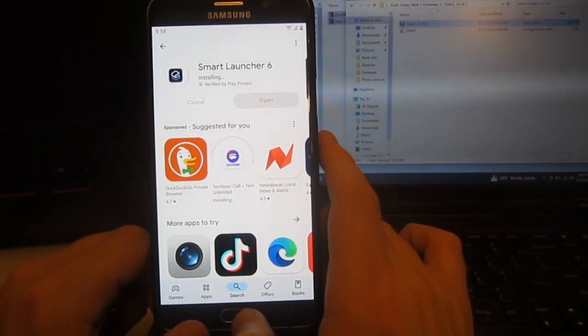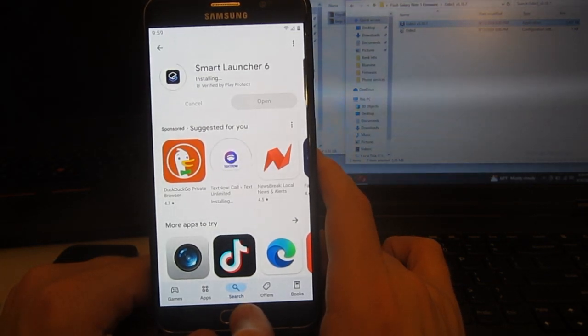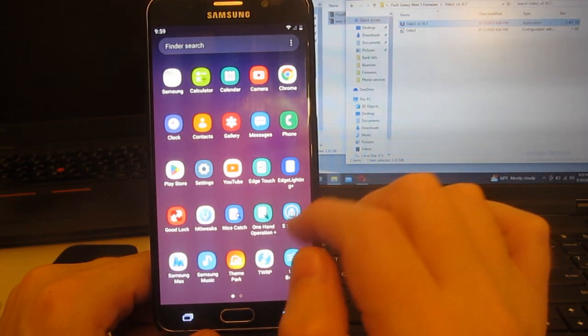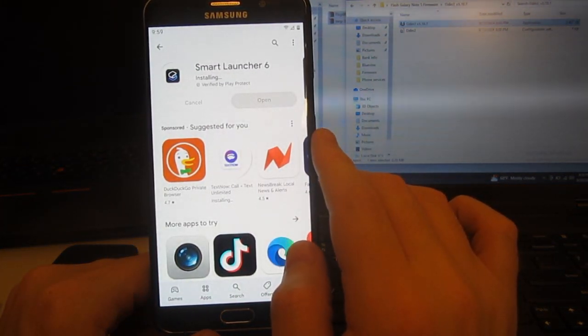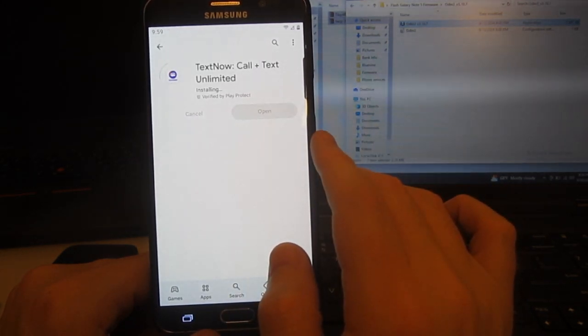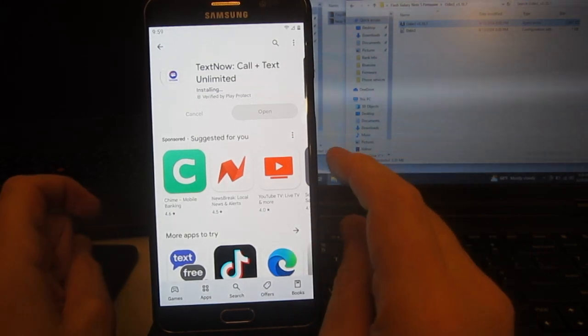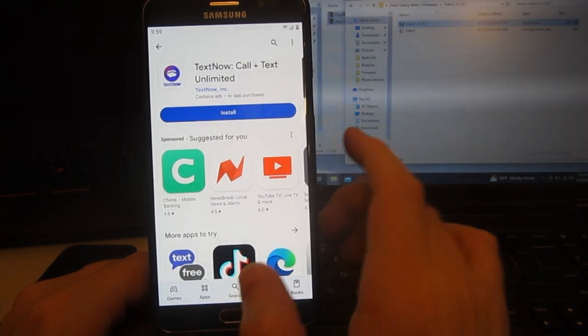Yeah, for some reason, Text Now is kind of taking a little while. I don't know why. Okay, let's go back into there. And it says it's installing, but for some reason it has not. Okay, there it goes, installed. All right.